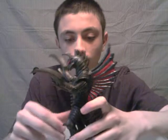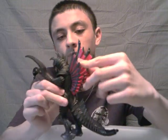Now, to start off with the detail, he looks amazing. The detail is very close to being perfect. It looks very similar to how he did in the movie, because in the Final Wars he was redesigned with the blackish blue color with all the dark gray and the metallic sort of stuff, and the wings are completely different from the original. So the detail is, of course, very good.